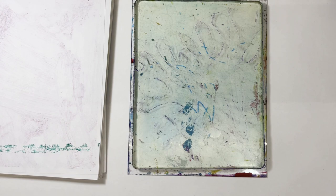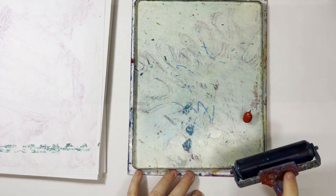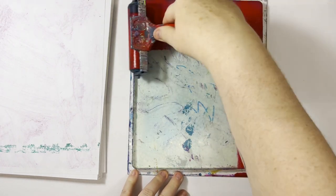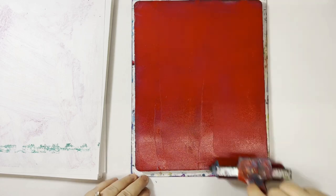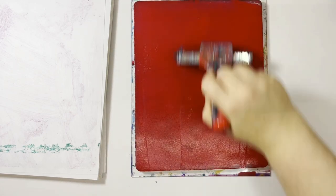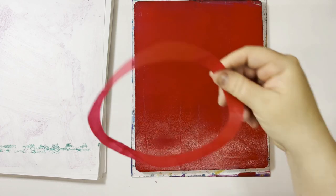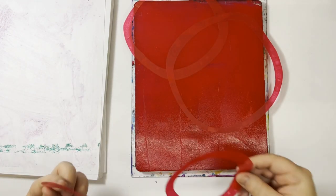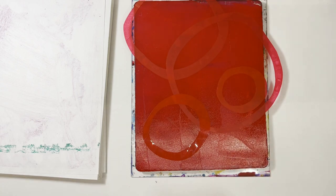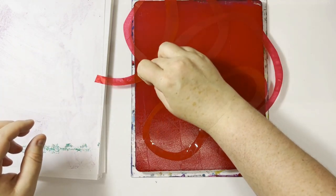So I'm going to pick a color. I'm going to go bold to start. I'm going to use this red. I'm just going to roll it out like always. And I'm going to pick a couple stencils, usually just whatever I have on hand. So let's go with this. The stencils are also red, so you might not be able to see this very well. Anyway, I'm putting my stencils down. Maybe put that one over there.